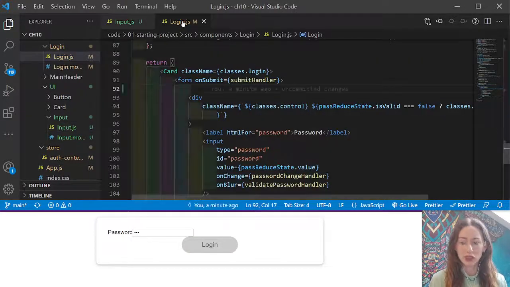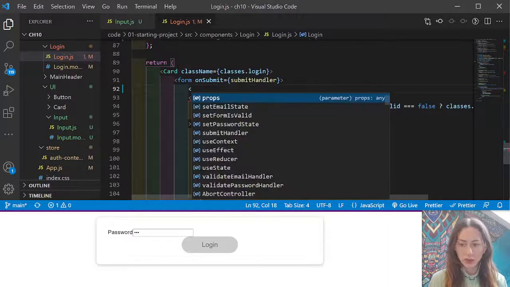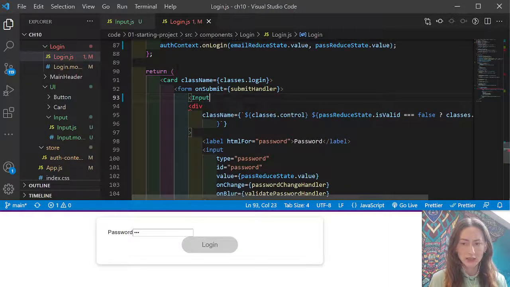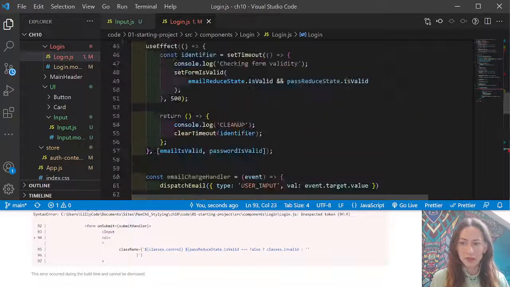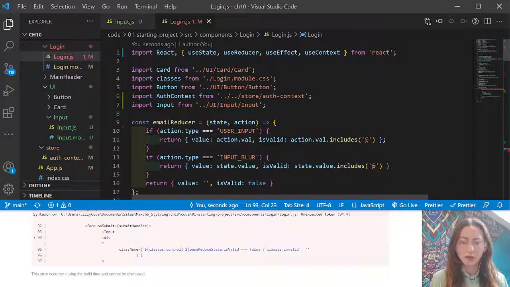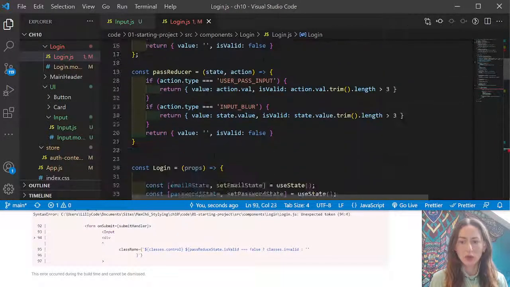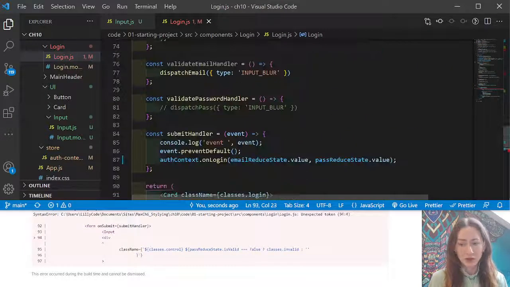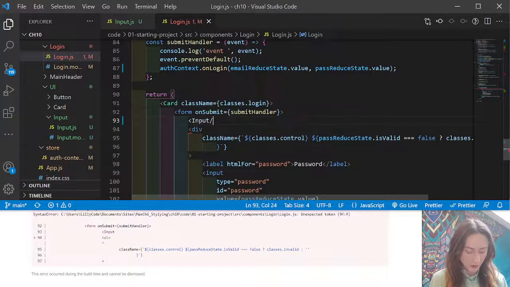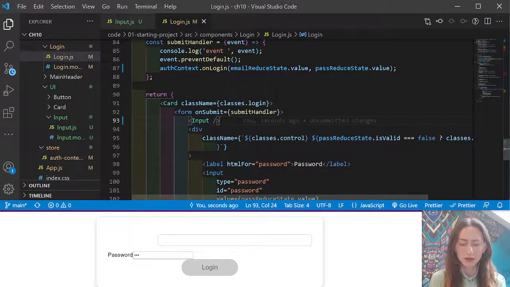So now we will actually implement this by using the input that we just created, and that's after auto inserting it. So let's just have a look. Input from UI, input, which is perfect. So we've got UI, input and input, so it's got that exact component for us automatically. And if not, you can just import it yourself. You do need the import for this to work. And then we'll pass in the various props that we're after naming. So we just pass these in, and then it'll know what to put into those areas again.